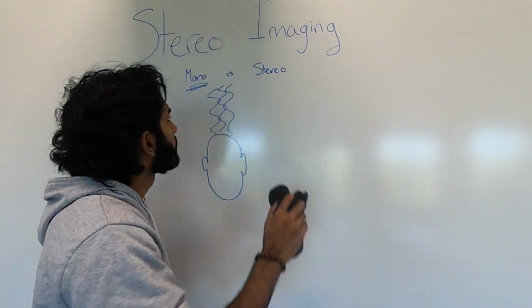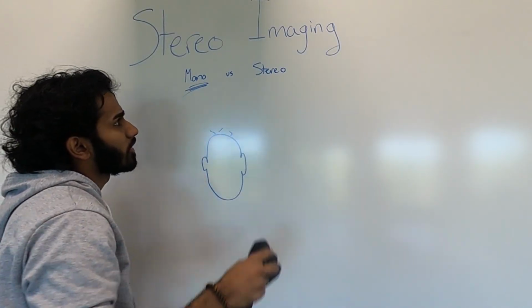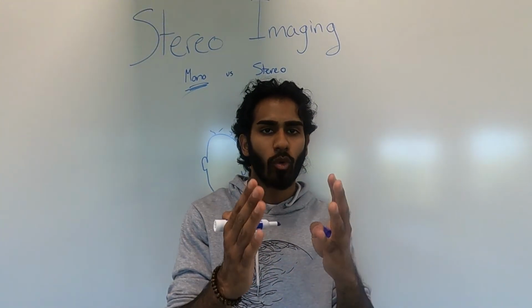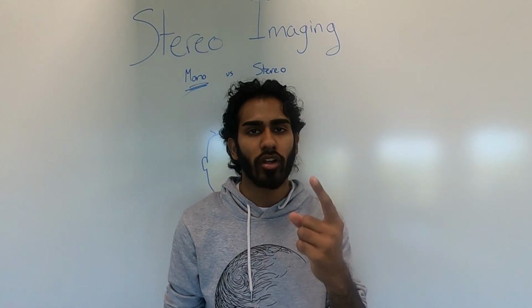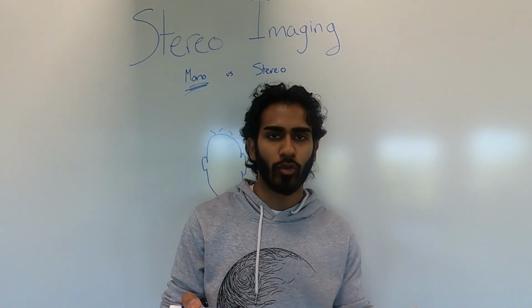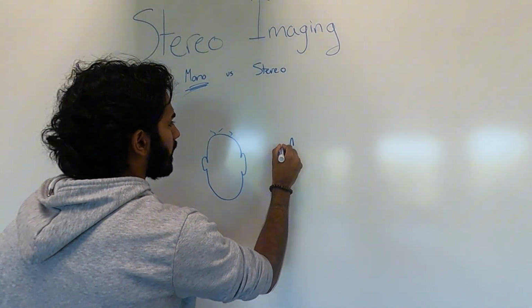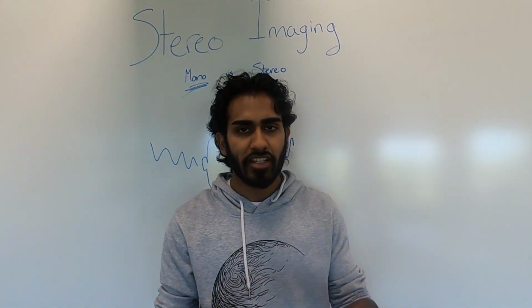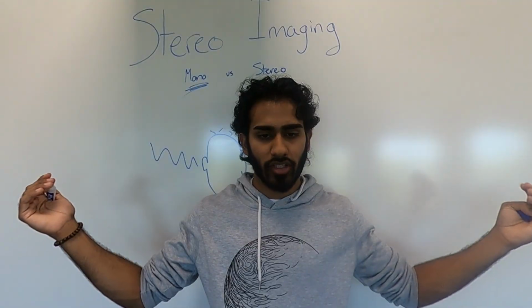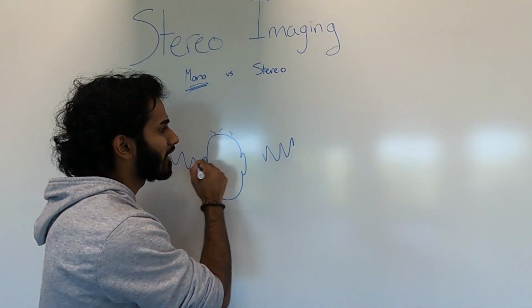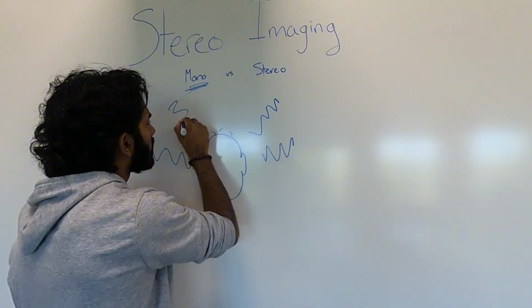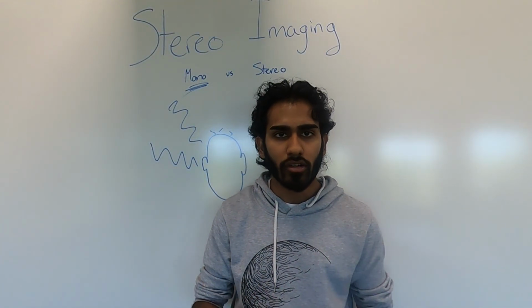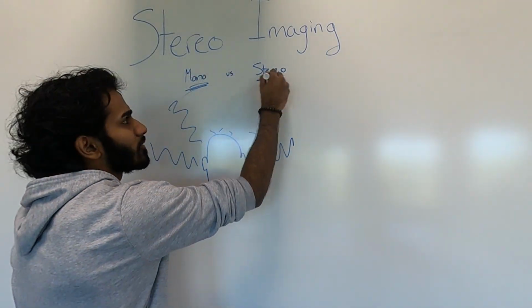So the second type of stereo imaging that we're going to talk about is stereo. So stereo is when it's split into two channels instead of one. So instead of mono, where it's just one channel that's coming straight at you, stereo is when there's two channels, and they come in from the left and from the right. So what this does, since it's splitting the audio into both sides, even if it's not straight out at 90 degrees like this, if it's coming in from an angle, it gives the feel of depth and it gives the feel of more color and flavor to your songs. So that's what stereo is.